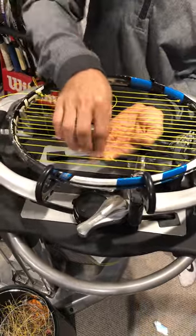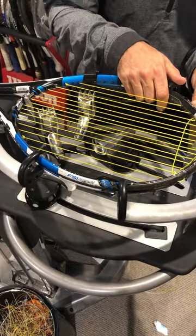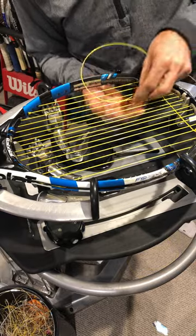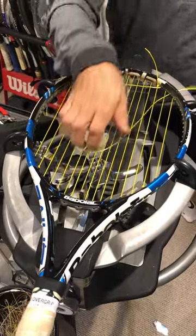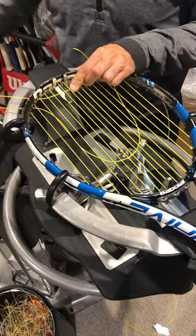Pounds to 23.5 kilos. Very odd, or straight, not odd. Don't get many clients asking for 0.5s or 0.1s or anything like that. I used to have a client, I actually haven't seen him in a while, always asking for, can't remember now, 50, to make an example, like 51.2 on the mains, and then the crosses, he used to use the Luxilon Alu Power with natural gut, and then the gut was like 53.8 or something like that, 0.2 and 0.8. You have to be incredibly fussy to start using 0.1s and 0.2s or whatever, any type of point.